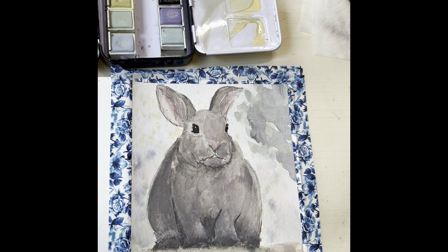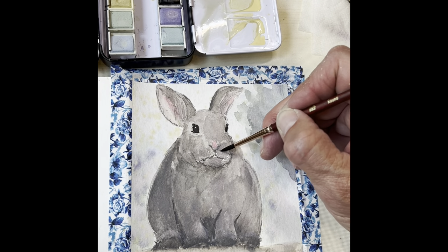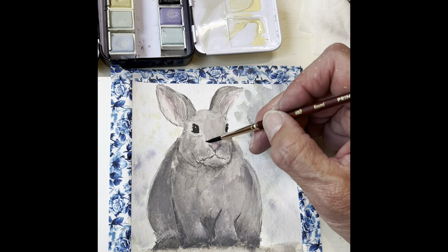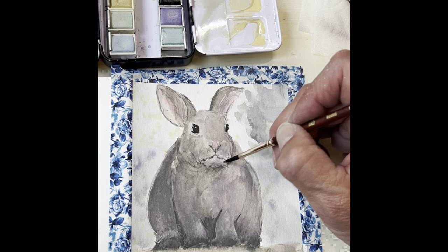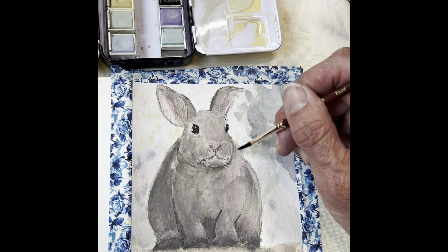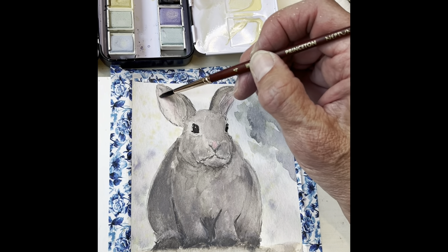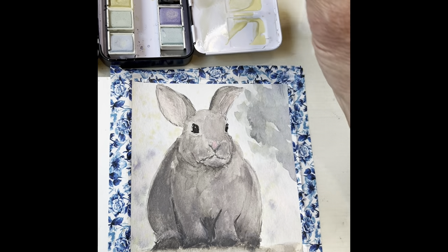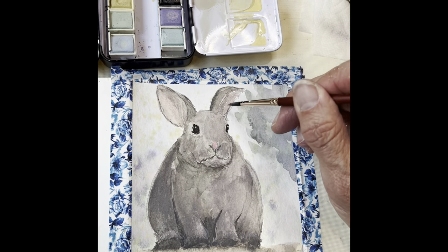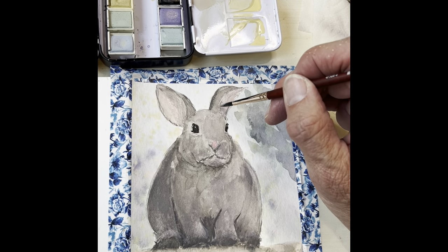I'm going to do just a little touch-up on his little face here — just a tiny little swirl of paint and get that closer to his little mouth. I may have lost the original intent of my light source, but I sure like this guy. He definitely has a somewhat 3D look, which is just what you're going for. You just look over your painting for different light and shadows and try to replicate that in the values of your paint. I'm going to muss up his ears here and get some more pink in there, because that's just too cute. Then he'll be done.